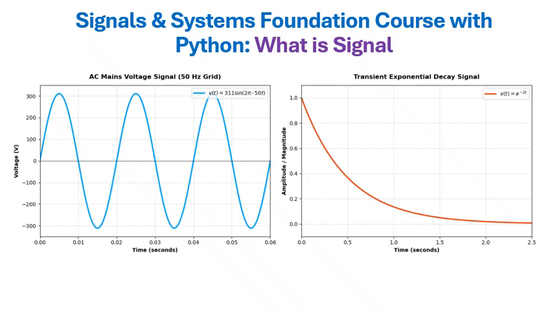Similarly, shown on the right is another signal, that is a transient exponential decay signal. You can see mathematically it is defined as x of t equals e power minus 2t. So that means this signal decays exponentially with respect to time. So these are a few of the examples of the time domain signal graphically, and you understand what happens. On the y-axis we have the amplitude, whereas on the x-axis we have the time. So all these signals up to now we have discussed are the time domain signals. They may also be called the continuous time domain signals because the variable on the x-axis, which is time, has continuous values.